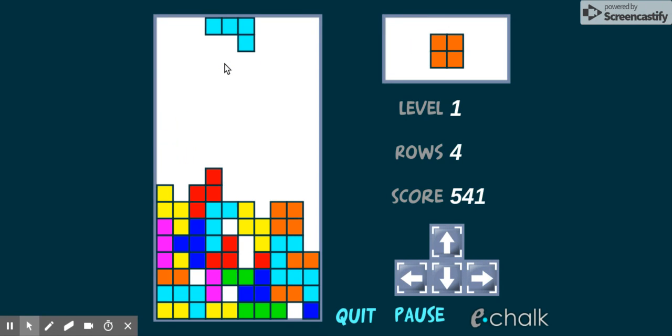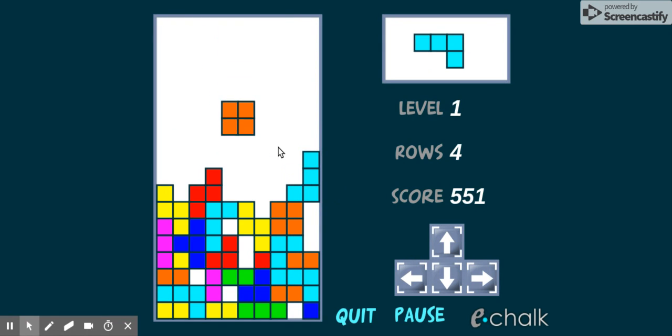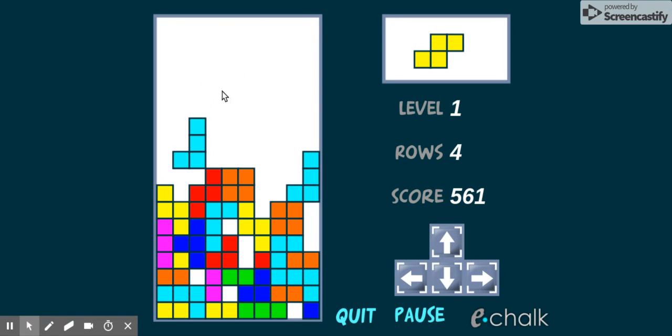I'm still on row 1 and I'm on 306. I thought I would be a great player. Let's try to make it up to 600. 600, let's try that.